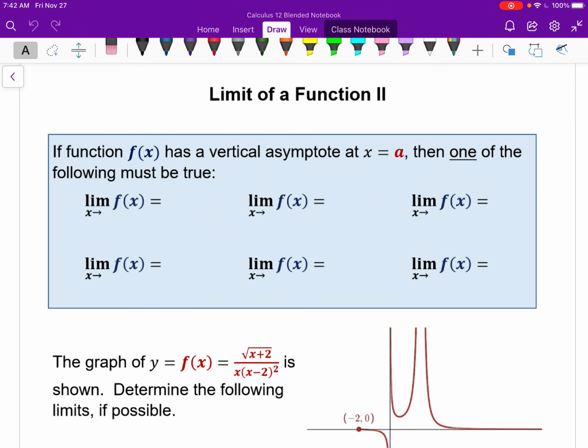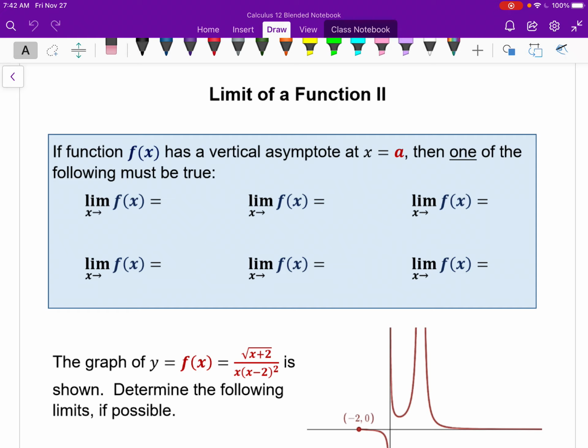So this is the second lesson from the same section of the textbook. And really the focus of this is just a little bit more practice and a little bit more work with understanding the notation of what a limit is and how to visualize a limit. The actual algebraic process of determining limits without substitution we won't really get into until the next lesson. So still a large visual component to this.